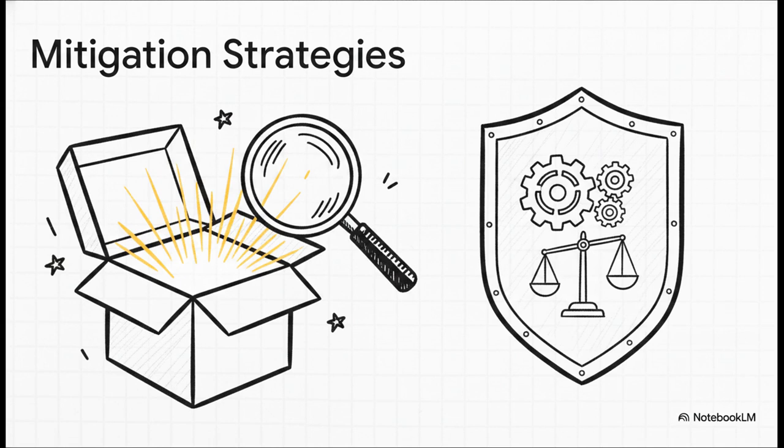So, the crucial point is this: we can no longer treat AI as an unquestionable black box. Combating algorithmic bias requires a multi-layered approach. At the coding level, we need explainable AI and fairness-conscious algorithms that actually let us peek inside the decision-making process. But tech alone isn't going to solve this. We are now seeing the necessary rise of robust regulatory frameworks, like the EU AI Act and the NIST AI Risk Management Framework. These initiatives represent really meaningful progress toward holding organizations legally accountable and standardizing fairness on a global scale.